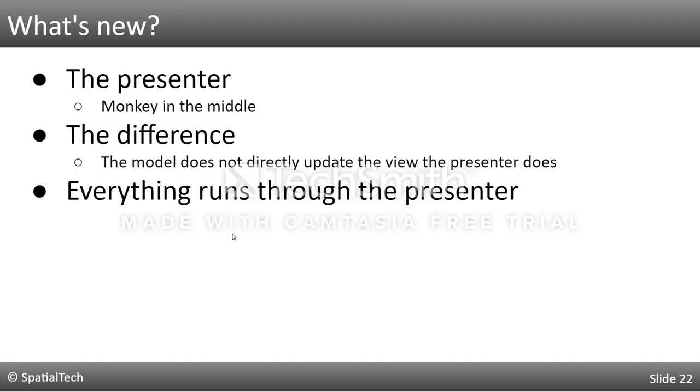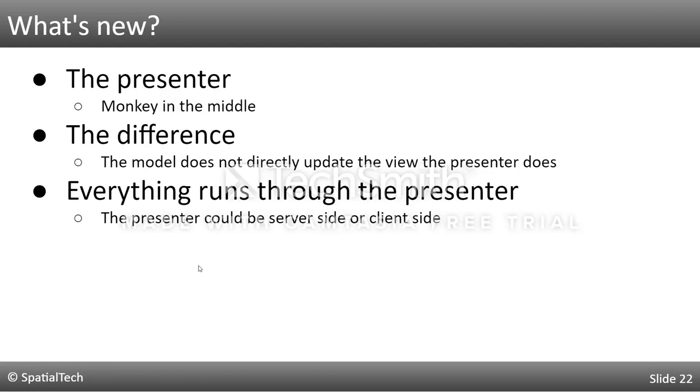The model doesn't even know who the view is. No clue, right? Whereas before it could be bound directly so they knew of each other. And then the presenter forwards those changes back up into the browser. Now, it doesn't mean that because you do MVP it has to be a web application. It's just a design pattern, but this is where it grew up and where it got popular.